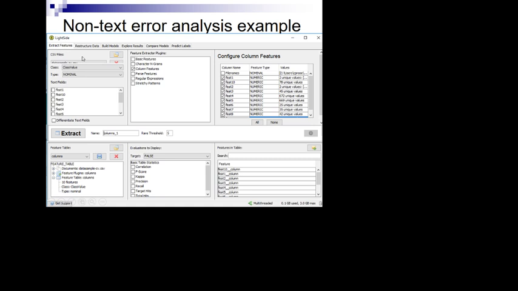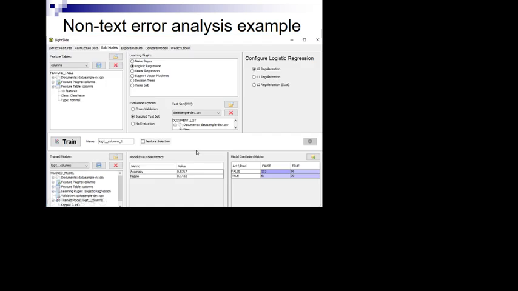So here we're loading a data set. It has some non-text features. Like usual, we are selecting our class value, and then we check the column features extractor. We've unchecked basic features because there are no text fields, and so of course nothing is selected over on this side where we would have checked off the text fields. And instead, we're going to configure the column feature extractor by checking each one of the columns. And these would be columns in our CSV file that we want to have in our feature table. And so when we do the extraction, these are added to our feature space.